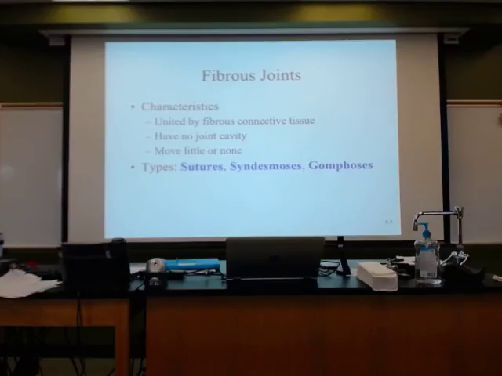A knee. Okay? A knee is the best example of a joint cavity. Their movement, little to none. So, synarthroses, amphiarthroses, or diarthroses. Okay, so little to no movement. We're going to see most of them can be syn, but we might have some that might be amphi, but they're definitely not di. Okay, does that make sense?